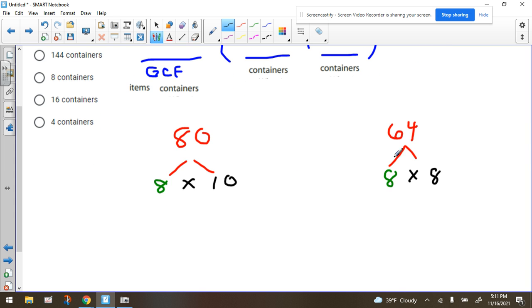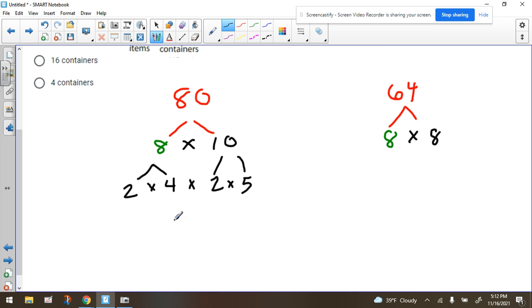So both of these show composite numbers, so we should keep branching. So over here, let's do a 2 times 4. And over here, let's do a 2 times 5. And we're not done with the tree yet because we still have composite numbers. This is composite, so we have to keep branching. So that's going to be a 2 times 2. And then we'll bring the 2 down. Let's bring the 2 down. And let's bring the 5 down. All of this needs to go on your piece of paper, by the way.